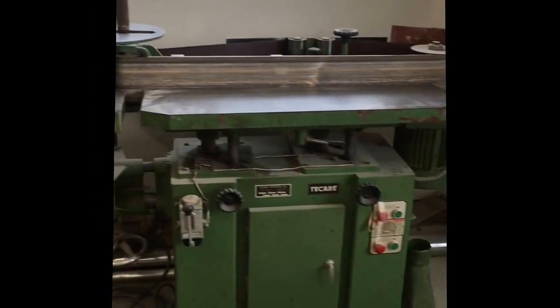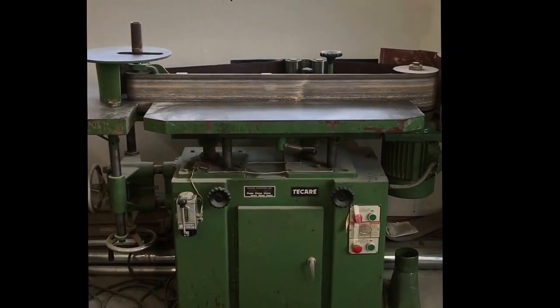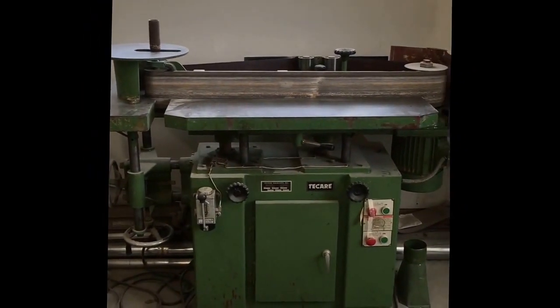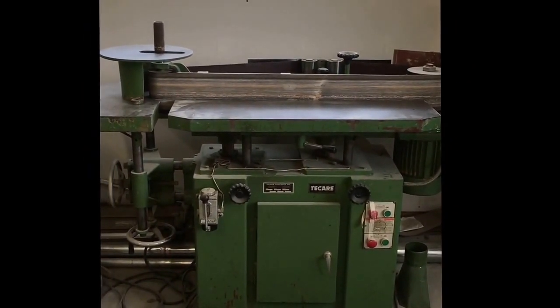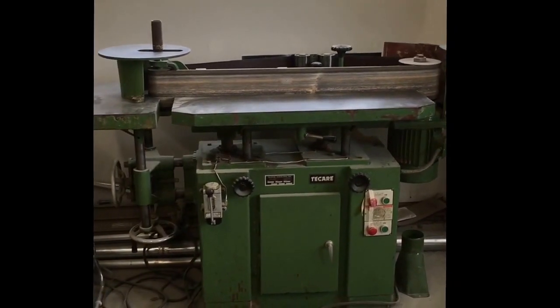Right beside of my shaper, I have my Tecate edge sander, which is another 5-horsepower motor machine, 3-phase, oscillating edge sander with a lot of great features on it.